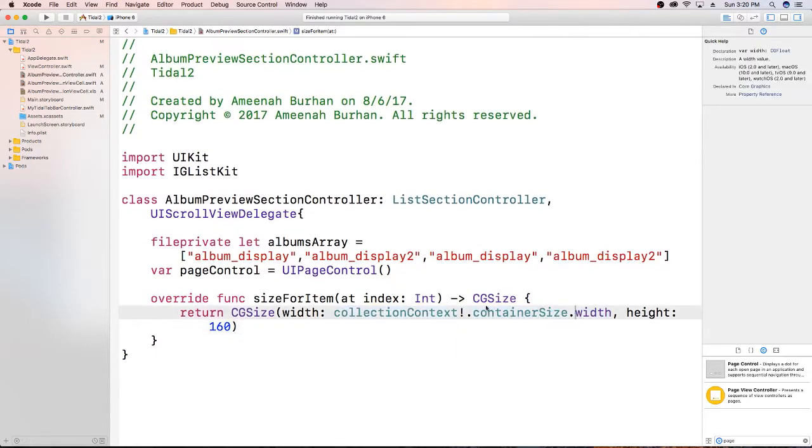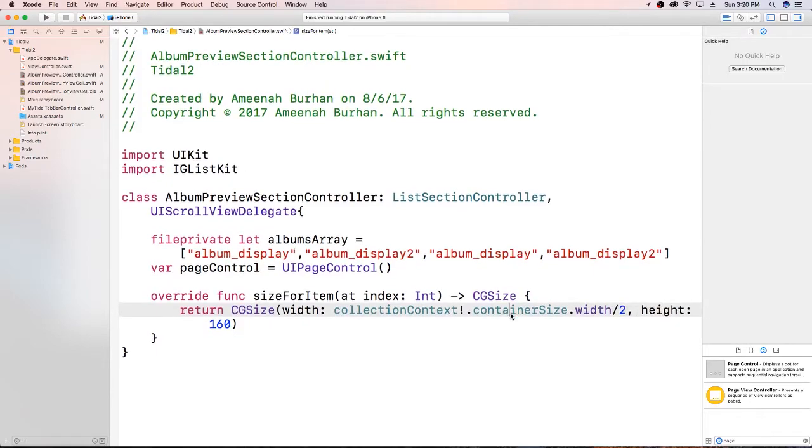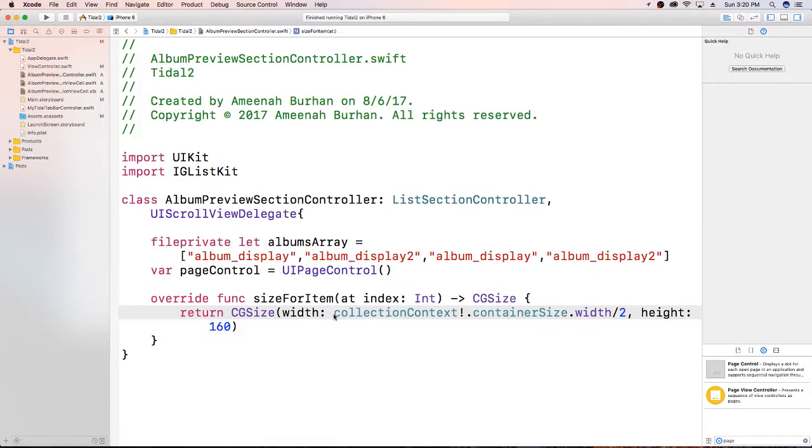I may rethink doing this, so I believe it's divided by 2, and that may be a little bit much. So really what I want it to be is just the frame, so our bounding frame box, right? So that's basically as wide as the screen, and then the height actually won't be divided by 2. Let's just keep it like that.